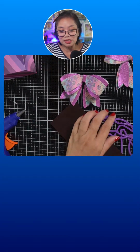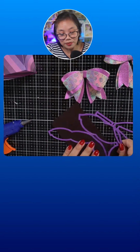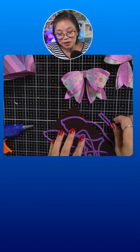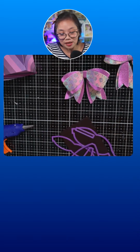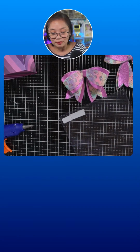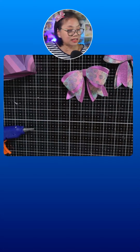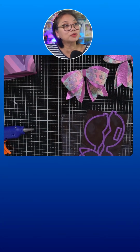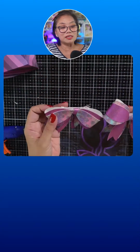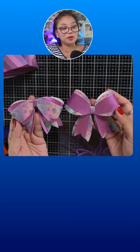I'll just put this onto my magnet so that I don't lose them, because I normally do, especially when you have smaller strips like this. So I just put them back. So there, and then finally the last bow that I'm gonna use tonight is this one. All right. So those are the two ways. You want it this way, you want it to look this way, it's also up to you.